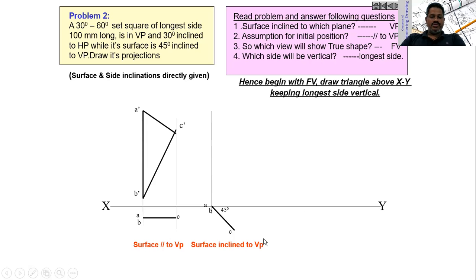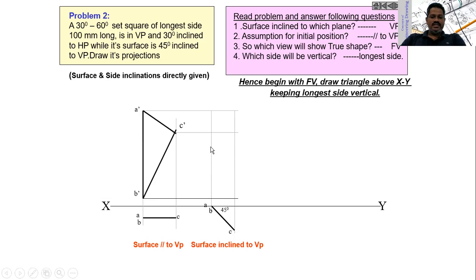Now you project these points up, then from the true shape project A dash and A from the 45 degrees inclined set square with vertical plane. You will get a point here, then B and B dash, C and C dash you will get here.